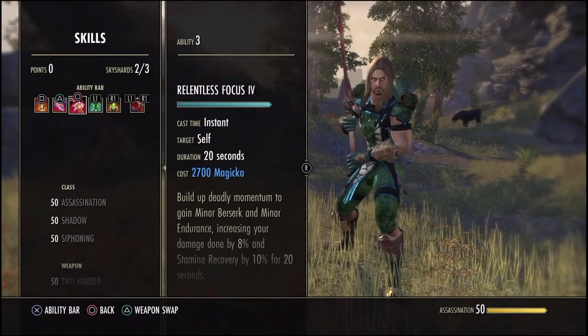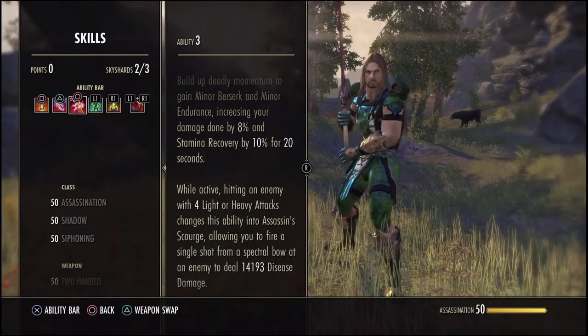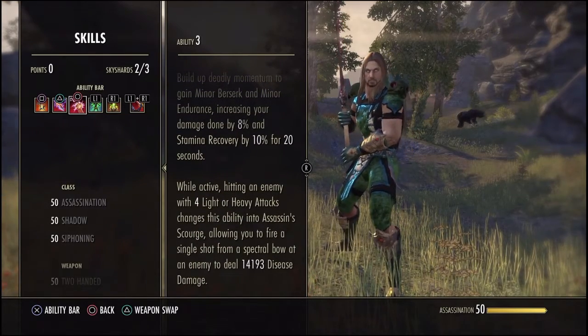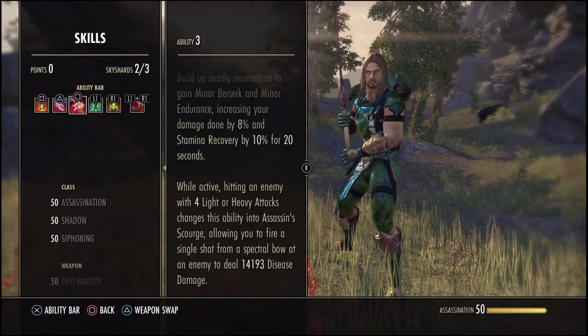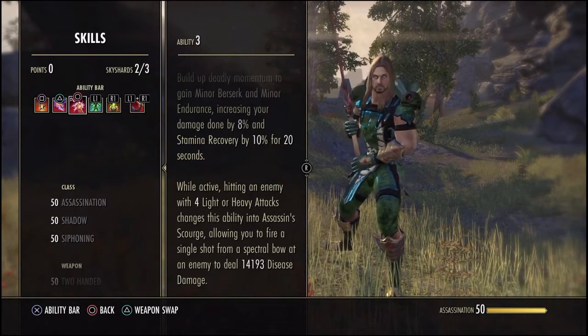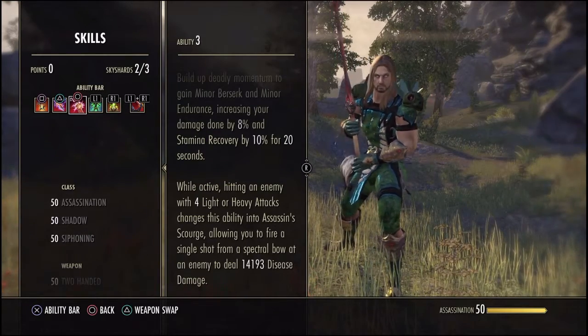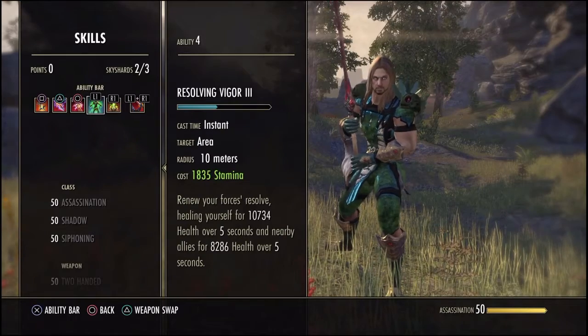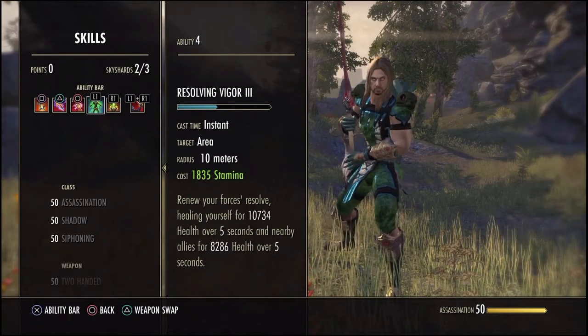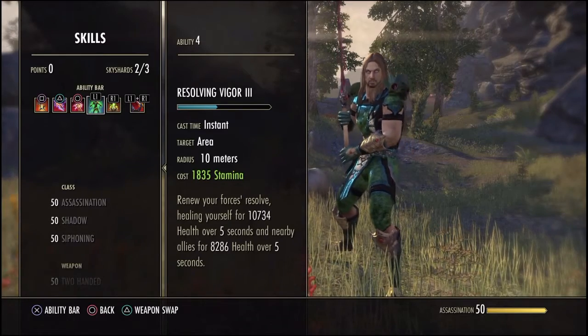Now we moved Relentless Focus onto our two-hand bar to make room on our bow bar. Same thing, it's going to give you that 8% extra damage and stam recovery, and this also translates over to your bow bar. You don't lose the 8% damage done and the stam recovery when you switch over to the bow. So Vigor, it's just going to be a self-heal, just a placeholder ability, nothing really else you can put here.